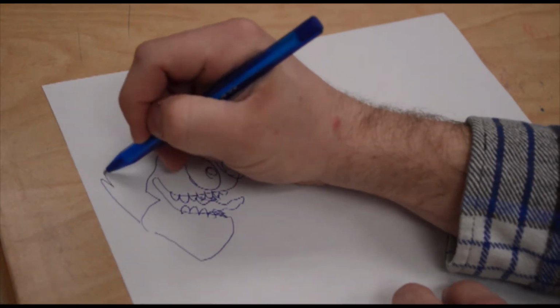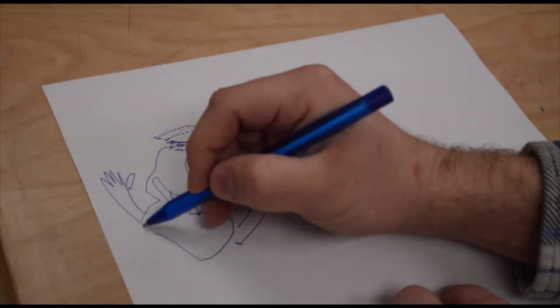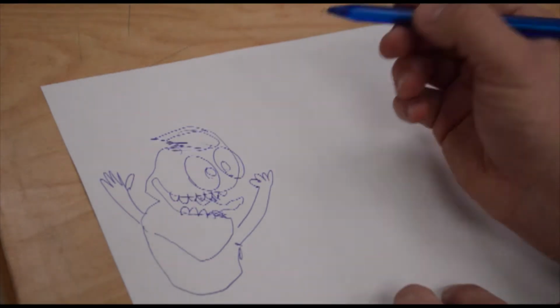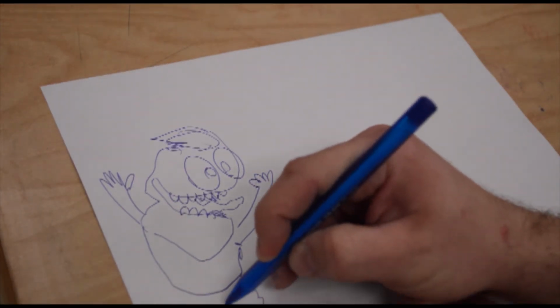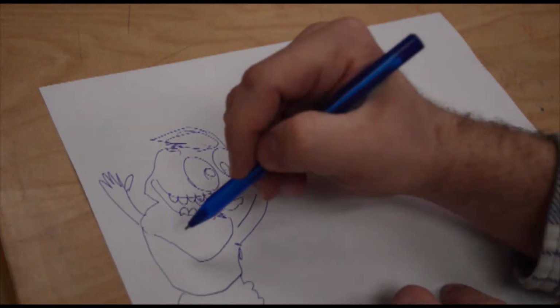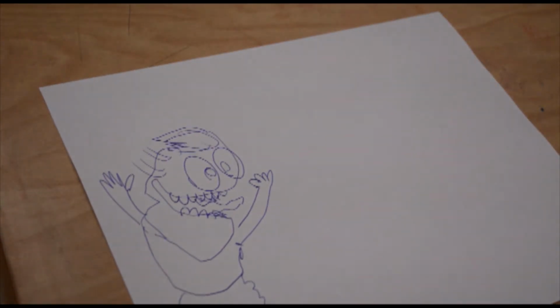And you can always add more to it. I mean, you might as well. We've got time, right? Some arms and a body. And he's, yeah, that's pretty good. Let's give him some fuzzy monster legs too. Kind of reminds me of Sesame Street. I love Sesame Street. Yeah, I know I'm an adult. I still love it.